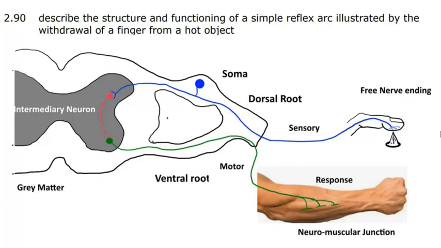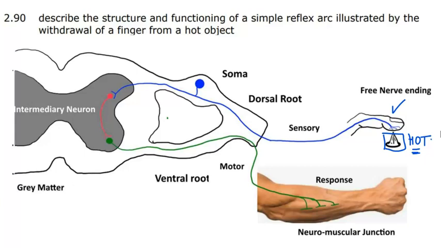And the stimulus in this case, we're going to think of an object. Let's consider a hot object, and that's going to be detected by a receptor. In this case, that will be in the nerve ending of the finger, and the response that we're going to produce is to pull our hand away from that hot object, and of course the purpose of that is to prevent damage and therefore improve our chance of survival.